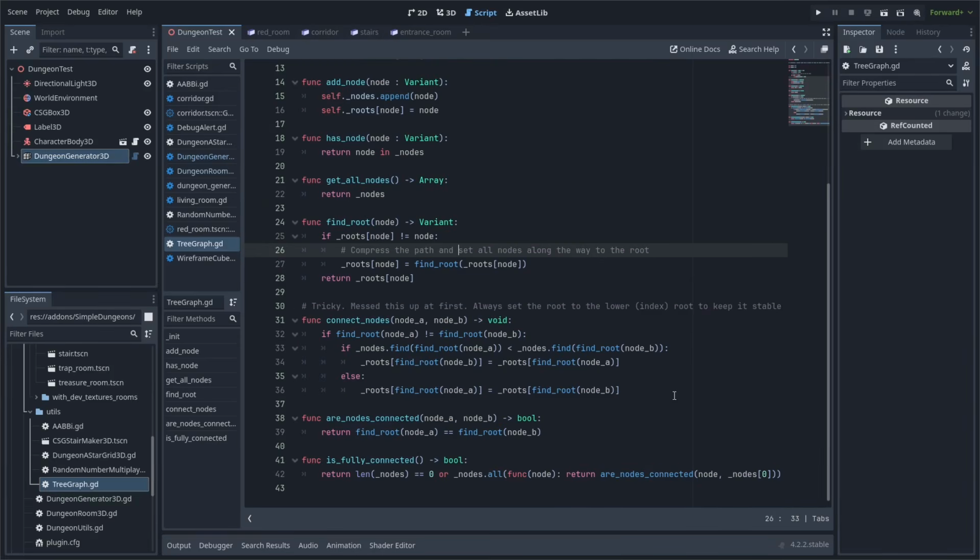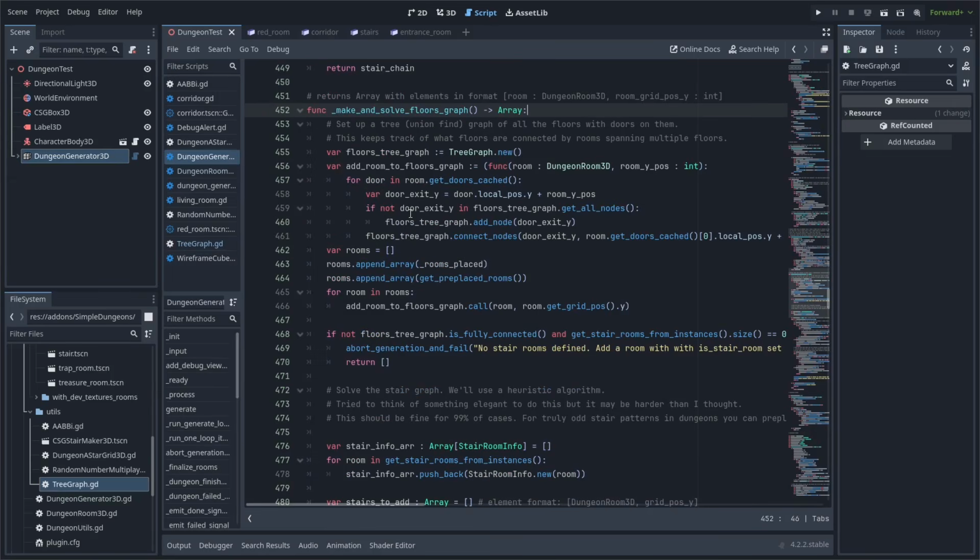If 1 is connected to 2 and 2 is connected to 3, then 1 and 3 aren't directly connected, but they're indirectly connected by 2. That would mean floors 1, 2, and 3 are all fully connected. So we want to keep track of which floors are connected. That's the goal in adding stairs: to make sure all the floors are traversable up and down the dungeon, and the rooms are indeed reachable.